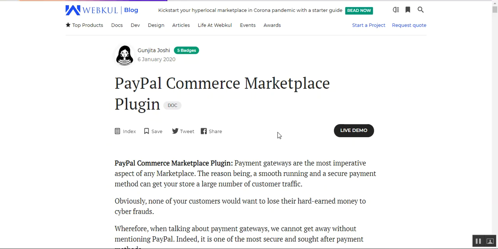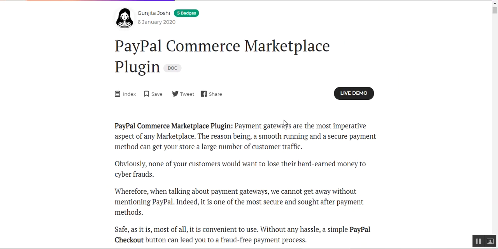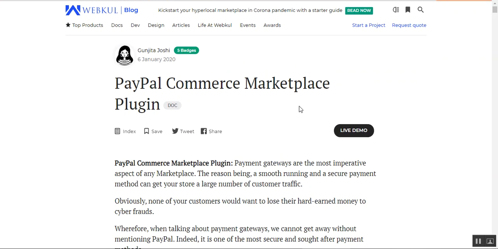store itself. So let's get ahead and go to the web store front end first, and see how the customer would be able to place the order using the PayPal commerce. And one more thing before that is that this particular plugin basically incorporates PayPal instant and delayed disbursement modes that are also known as the PayPal commerce. Now let's go to the front end and see how the customer can place the order.